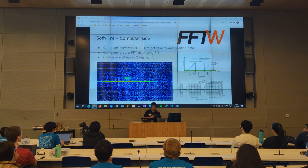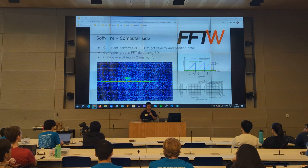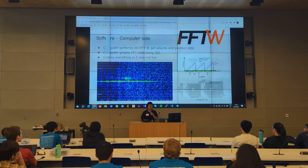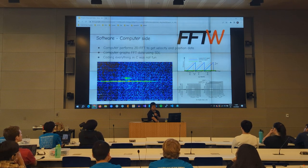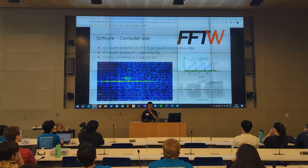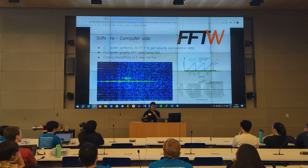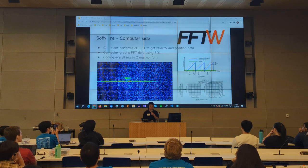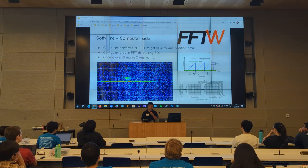And then in the bottom here, you can see basically how the two-dimensional FFT works. If we only get one sweep, then we have a one-dimensional vector, and if you take the FFT, you only get the range. Then if we have multiple sweeps and put them onto a grid, and then take the FFT, one axis still represents the range, but the other axis represents the velocity, since we're measuring how fast the phase is changing across time, which corresponds to velocity. And if you had multiple antennas, which I don't, then you could do a three-dimensional FFT to also get angular information.